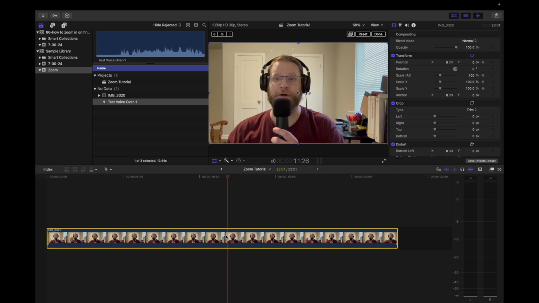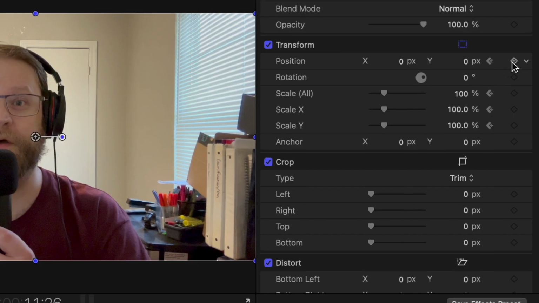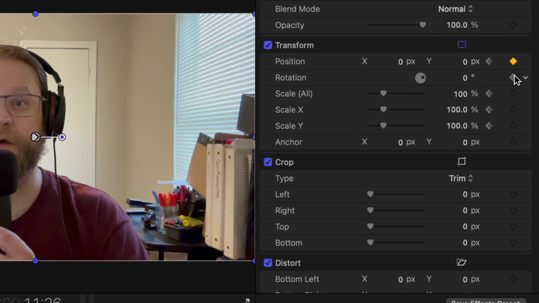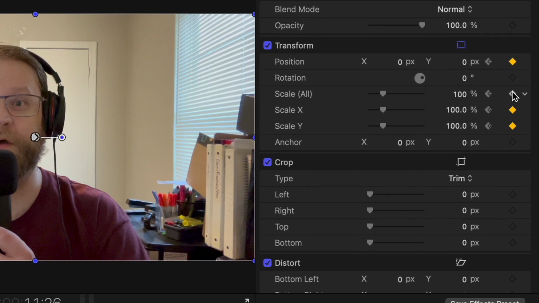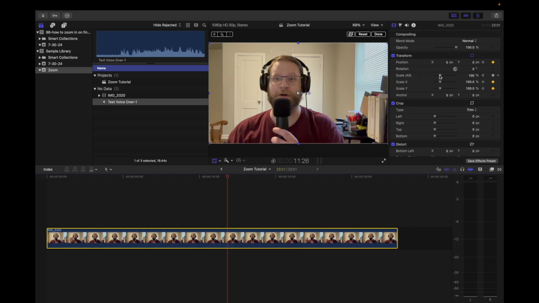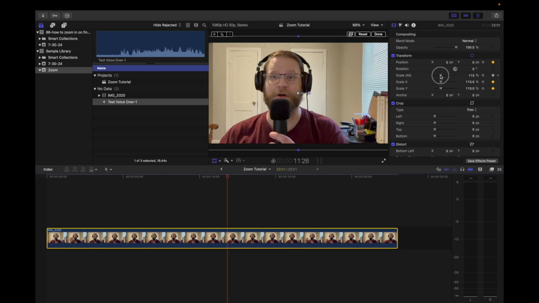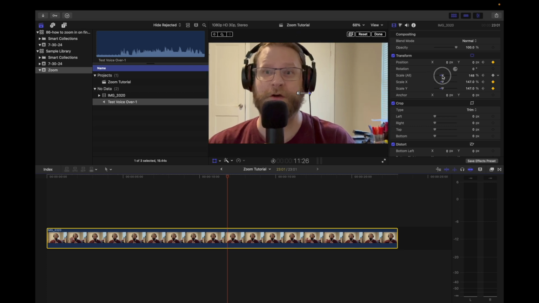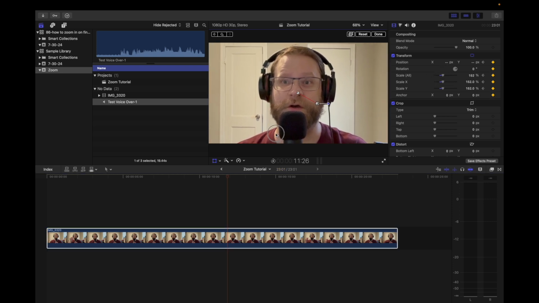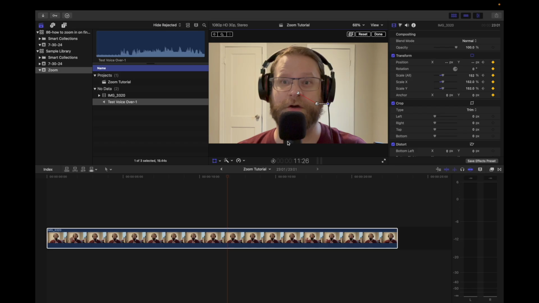And now we're going to come back up to the transform area and click on add keyframe again for position and scale. And now that we've got the keyframe set up, we're going to make our changes. So we're going to increase the scale and then reposition on the screen, making it center. You can see there's an arrow here showing the direction that it's going to move over time.